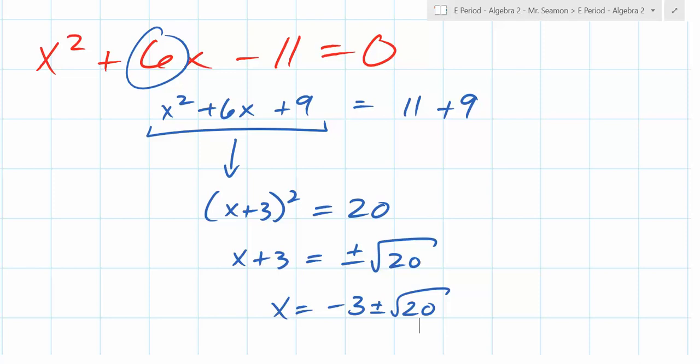Yeah, mine is kind of really weird. Are weird answers okay on these? They are okay. Yeah, because here's the thing. We talked about this a little bit. If you end up with a really clean answer, what does that mean you probably could do in the first place? Factor, exactly. You're going to use completing the square when you can't factor nicely, and therefore this right here is about as clean as it should be.